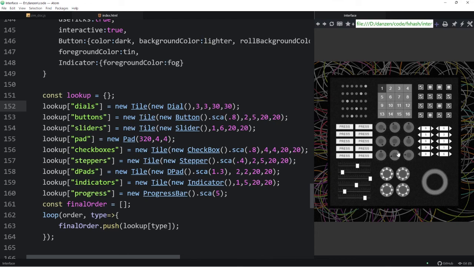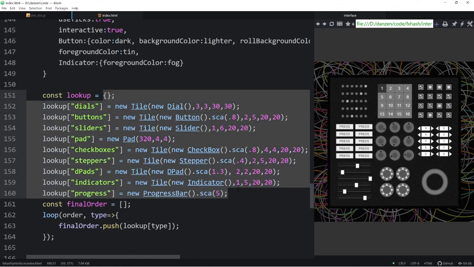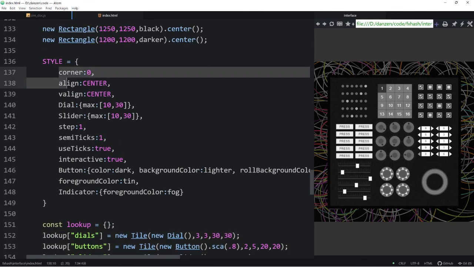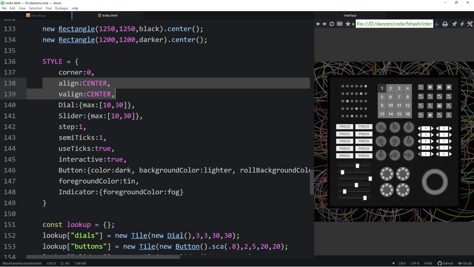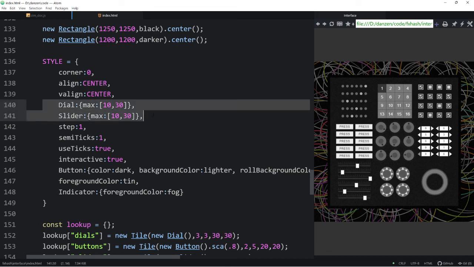You put your finger on it and just pull this way to move whichever way you want to go. Like I said, you can set it up horizontal, vertical, etc. So those are the D-pads. We talked about all of them? I guess so. Okay, so we made a lookup table, and here these will style as those things are made. So we're setting corners to zero, align to the center, valign to the center. On the dial specifically, we have a max and a min. Probably could have set all maxes and mins. I'm not sure if anything, maybe the indicator has a max and min. Maybe. No, I don't think so.